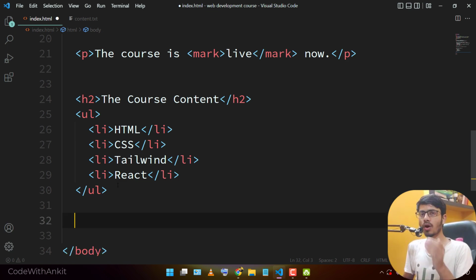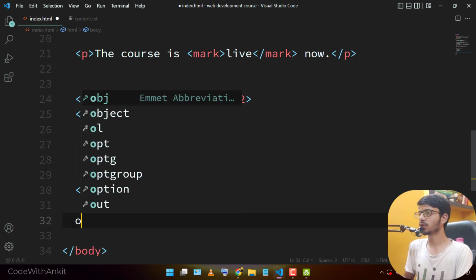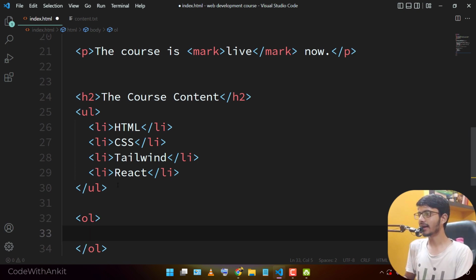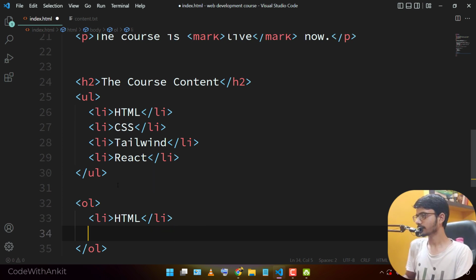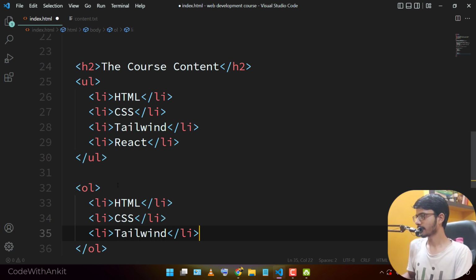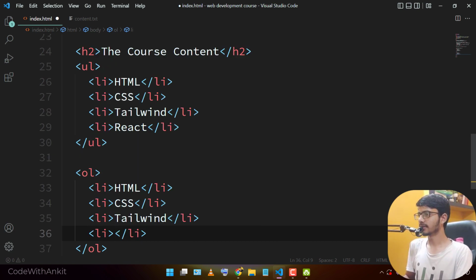So to write in order form, we just need to write ol and just hit here, and under this ol tag also we can take li. Li means list item. So this list item will be like HTML li CSS li tailwind li, let's say React, and just save it.